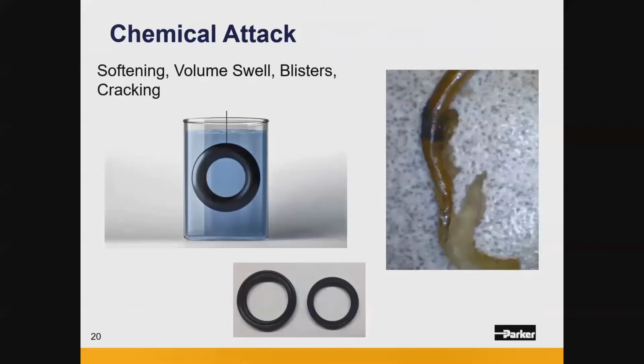All right, so this next one is chemical attack. And chemical attack, just like it sounds, is when the chemical that you are sealing is going to be attacking the seal material. So what that really looks like is that in application, upon removal of the parts or failed parts, you'll see softening, perhaps excessive volume swell. Again, blisters can be a characteristic of chemical attack. It can be cracking or drying out. All of these things can be chemical attack. And I will say chemical attack can look like a lot of different failure modes, I believe, but it would be indicative of this fluid that's being sealed and the interaction between that and the seal material.